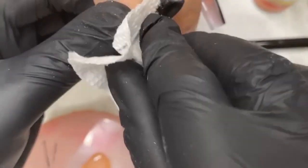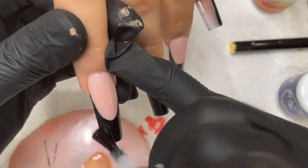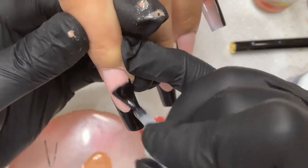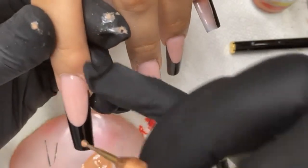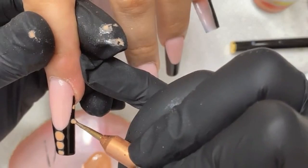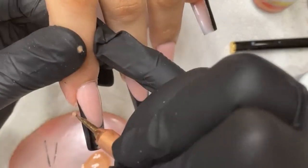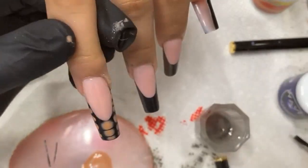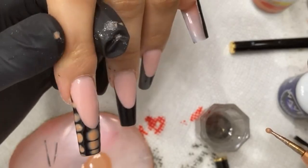I'm not happy with that. I put too much blooming gel. I could put a thinner coat. Remember, if you mess up, you just gotta redo it, okay? Very thin coat. I put too much, so it kind of gooped up. Bloom a little bit. It's gonna spread in.